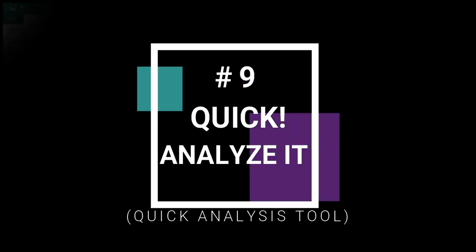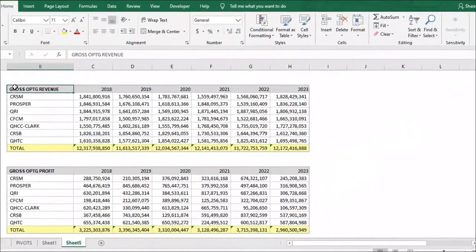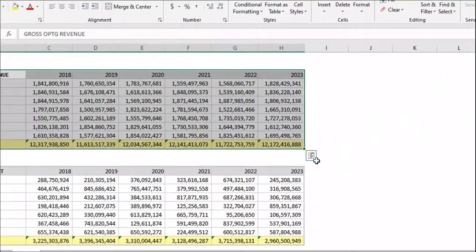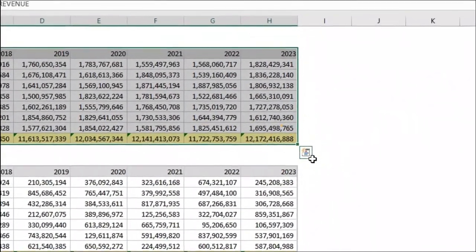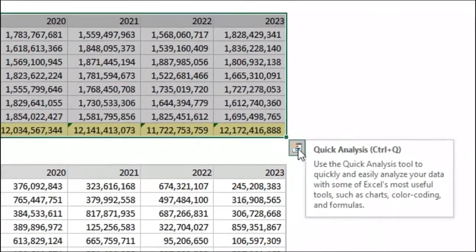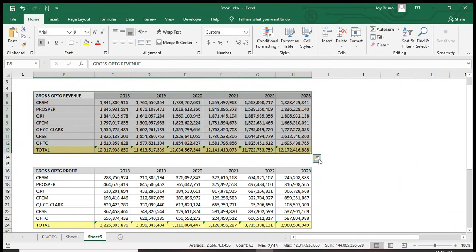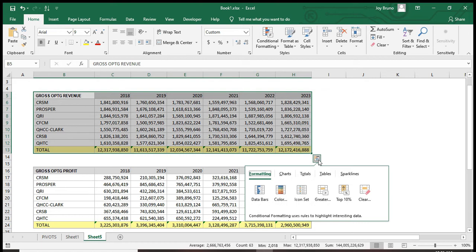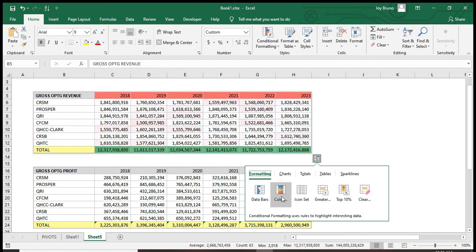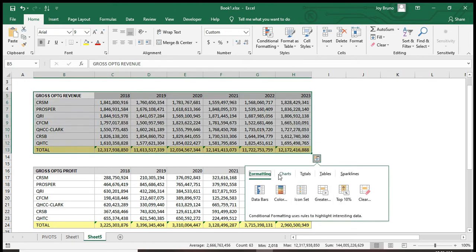When you need to analyze quickly a set of data, just click this icon that will appear at the bottom right corner after highlighting the range of cells. Here, you can customize the table based on format, view and create suggested charts, do simple computations, and even generate a pivot from your selected table.